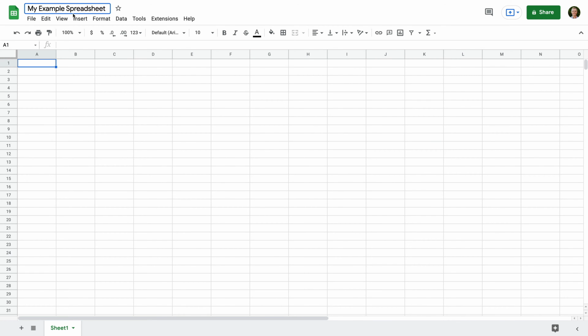At the top we can see the main menu. Then we have the spreadsheet. The spreadsheet can be made up of one or more individual sheets or pages. You can create additional sheets when needed. For example, you might have all of your raw data in one sheet and then your formatted data in a separate sheet. It will just depend on what you're working on in Google Sheets. Each sheet is made up of rows and columns, and we can edit each cell in the sheet. For example, we can start entering values into each cell.